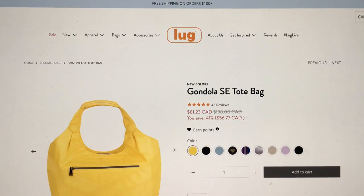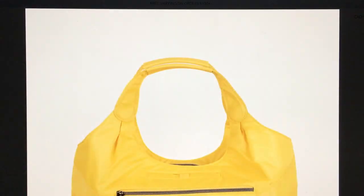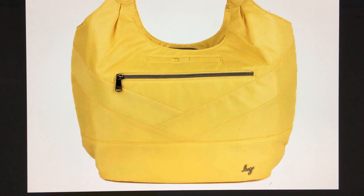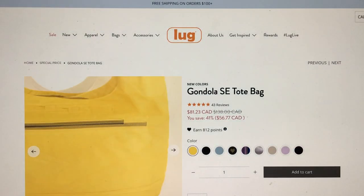Oh, the bag I want to love. I love this bag. For some reason, I have one and it just doesn't fit all my stuff, but I love the look of it. Every time I see the Gondola, I want like 10 of them, but it just doesn't work with what I have. But look at this. I love this banana. Once again, you can't see. That is so fun and so cute. I want this bag so bad. I want that in the yellow.